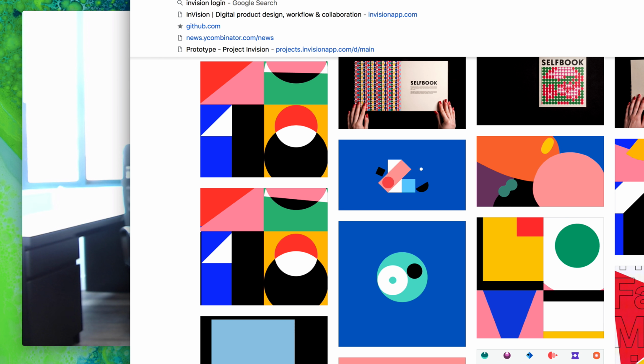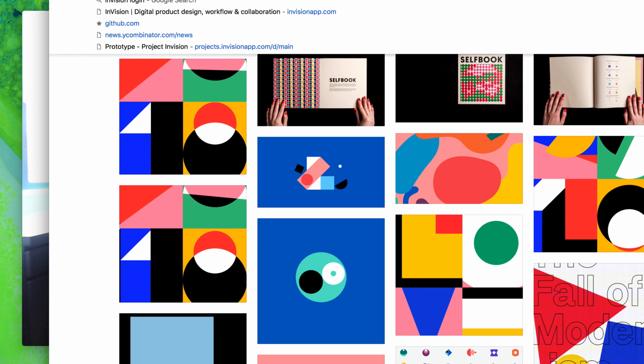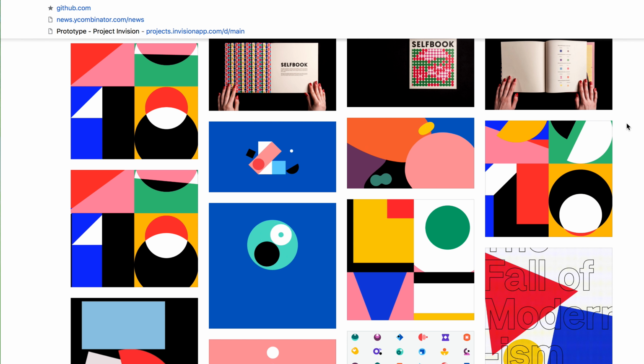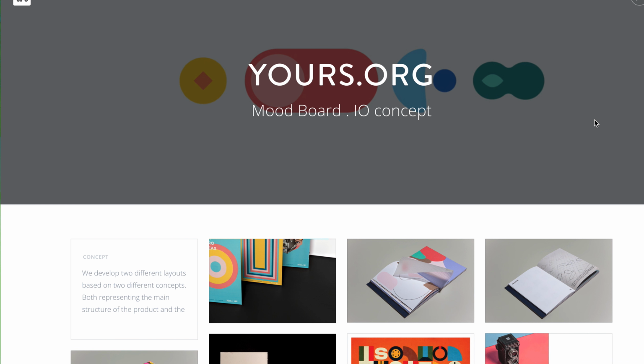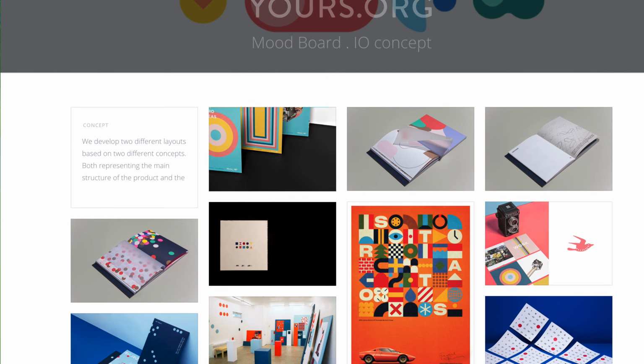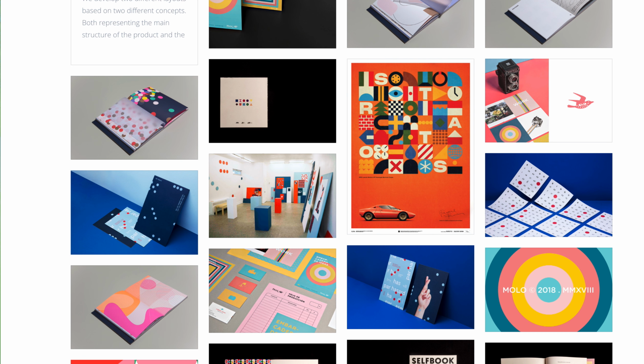So let me move on and show you guys some of the design work. What I'm showing you right now is a mood board that we created. This is actually created by Aerolab. Aerolab is a design firm that we're working with to do the design work. And this is the mood board for the money button.